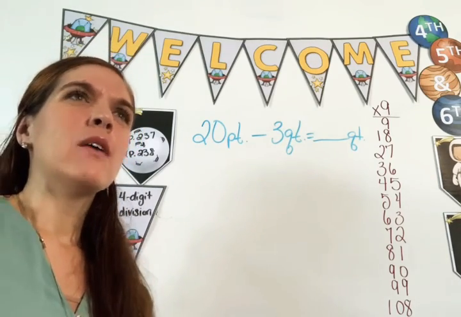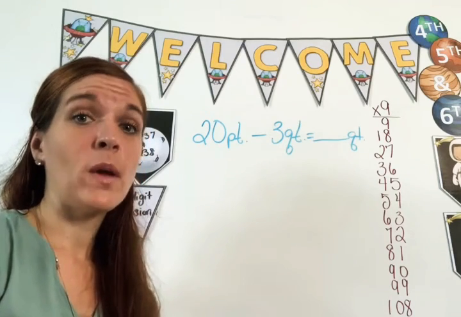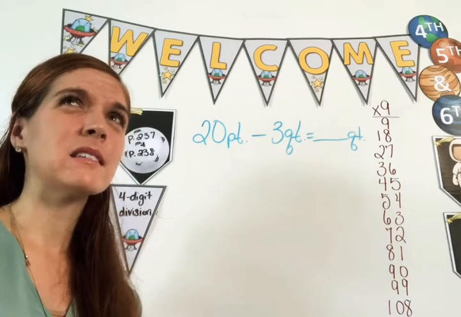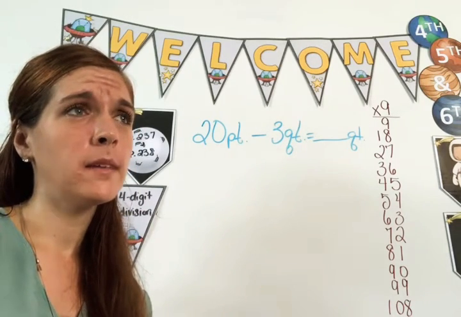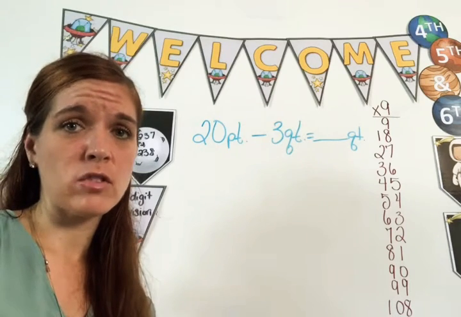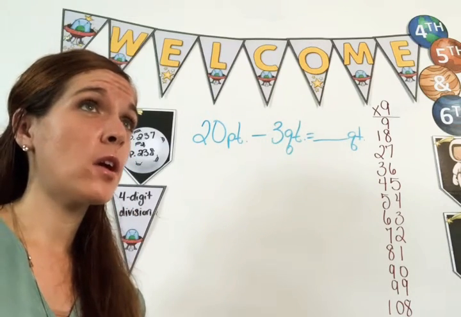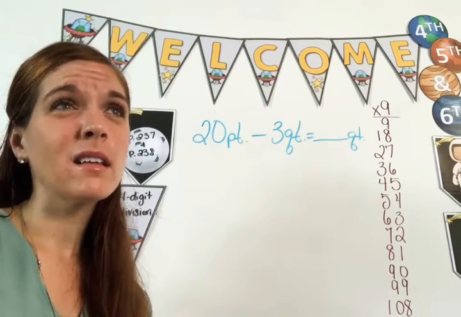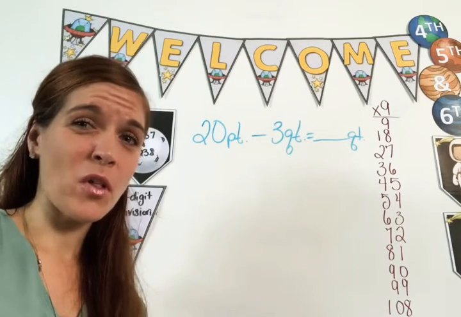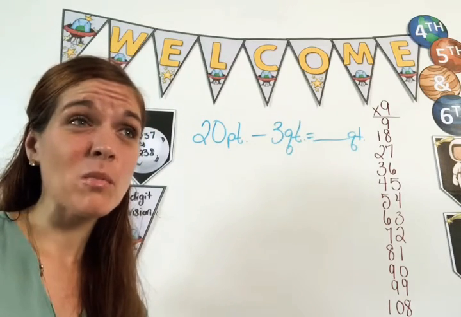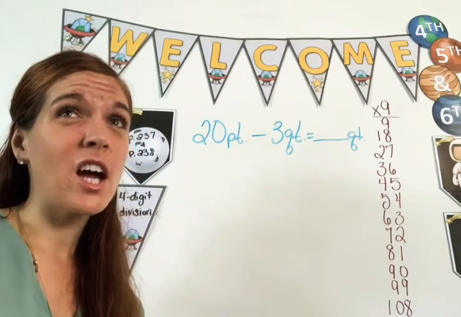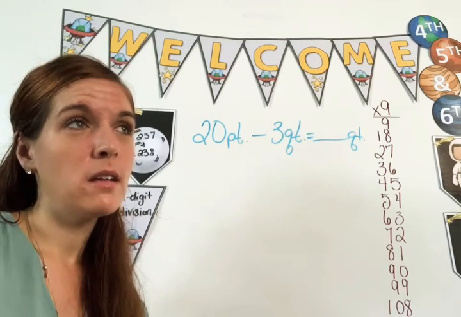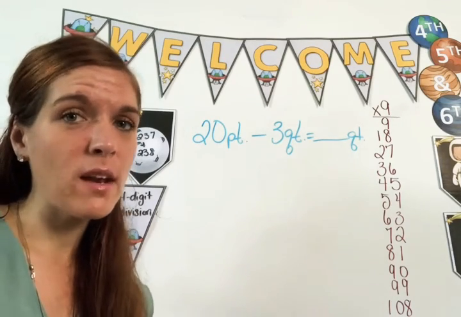Well, think about it. If we have 156 pages, we have 6 days to do it. Is it going to make any sense if you add? 156 plus 6 is going to give you a bigger number, and that number is not going to make any sense for your answer. If we multiply, it's going to be a bigger number. That's not going to make any sense for your answer. If we subtract, you're going to get a number smaller, but not much smaller, because 156 minus 6 is not much smaller. And you're not going to be reading 156 minus 6 pages a night. So we only have left to do what? Divide.